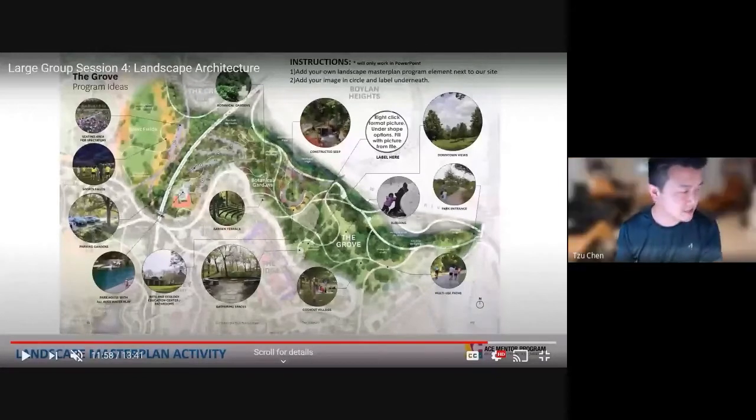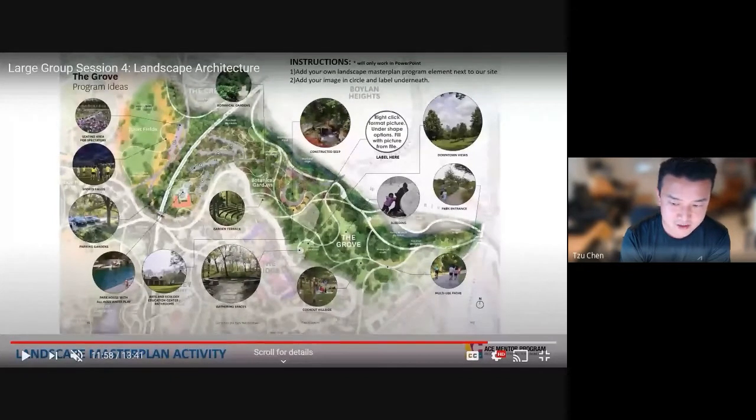So knowing that the grades are steep there, maybe that gives you an idea of what possibly can go there. I know Michael had talked about some stadium seating for one of the areas. Maybe there's a small little amphitheater or something that utilizes the grades to your advantage. So there's other design elements that could utilize a steeper slope for that back area at least. So think about that.